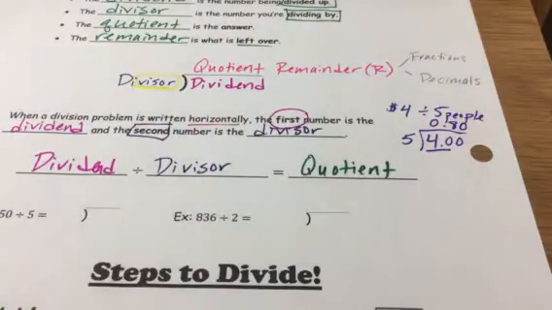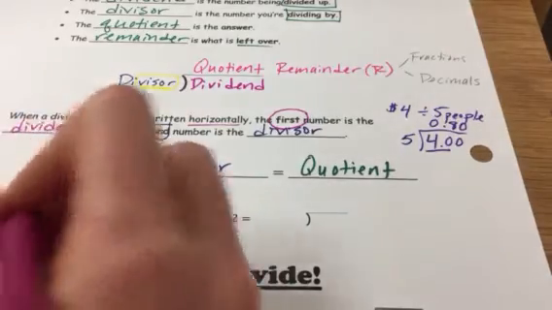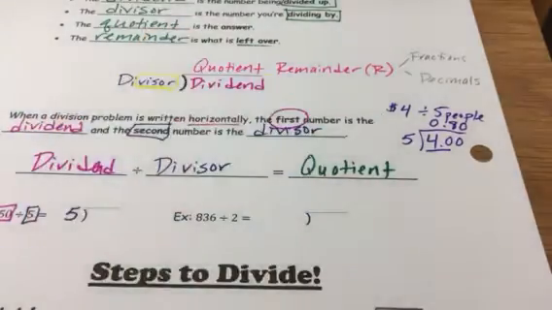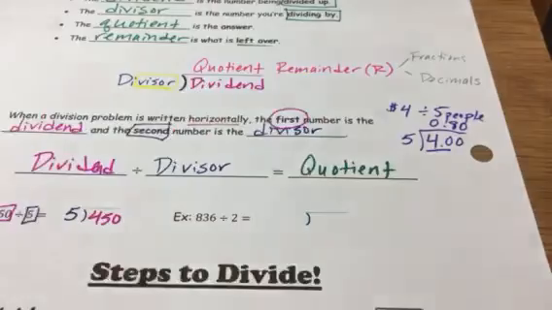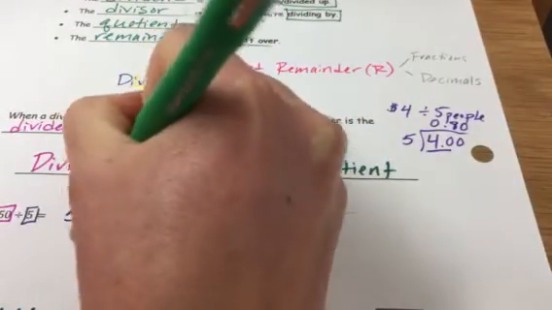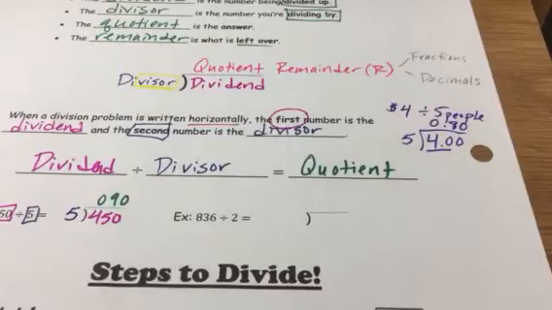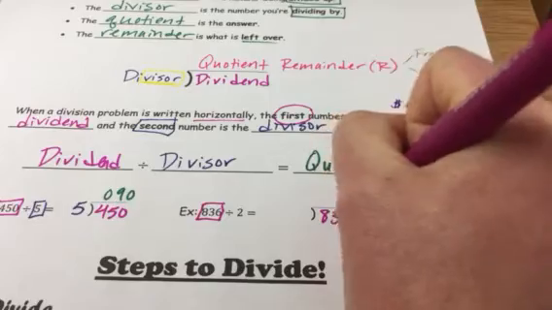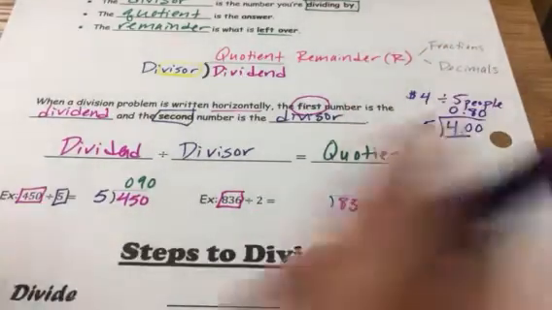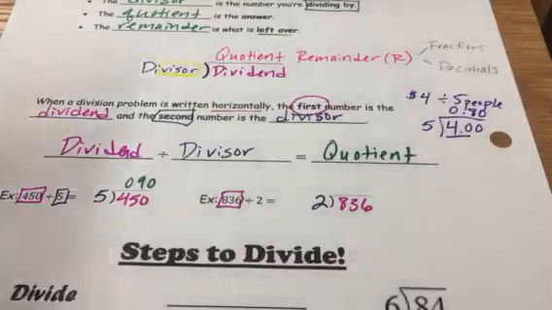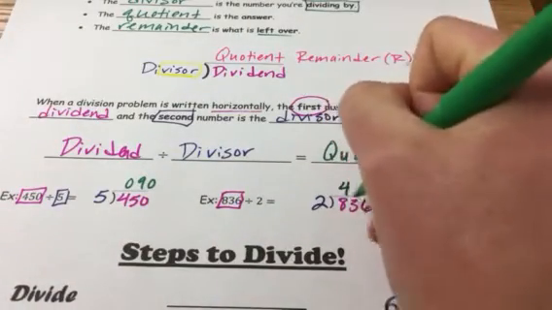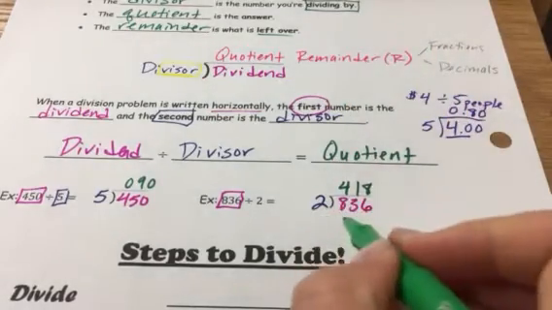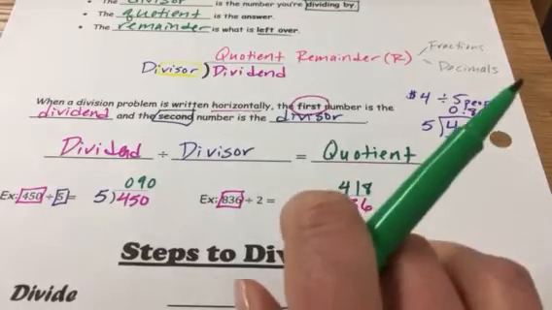So if we want to go ahead and set this up, let's identify our pieces. This is my dividend because it's written first. This is my divisor, so the 5 goes on the outside, the 450 goes on the inside, and my quotient will be 90. And again, the same process. The first number goes in the doghouse. The first number might be big, might be small. The second number goes on the outside. That goes in 4 times, and that 2 goes into 36 18 times. And again, I'll teach you the process of doing this, of writing this out, but I just want to show you how we set that up.